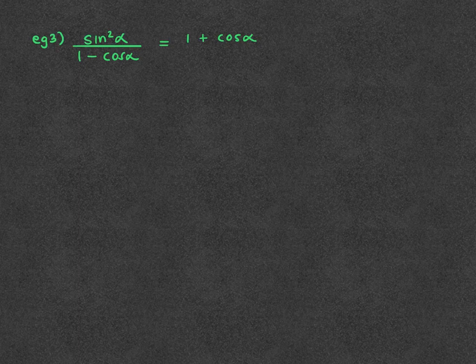So I know now we're seeing fractions, but none of that matters. It's nice and easy. We're working on the left-hand side and we're looking at the right-hand side. And let's go. Simplifying the left-hand side. So sine squared alpha is the same as 1 minus cos squared alpha. So I'm going to rewrite the left-hand side as 1 minus cos squared alpha divided by 1 minus cos alpha.